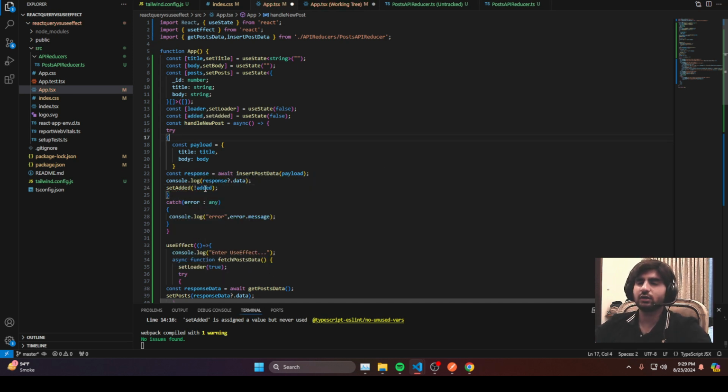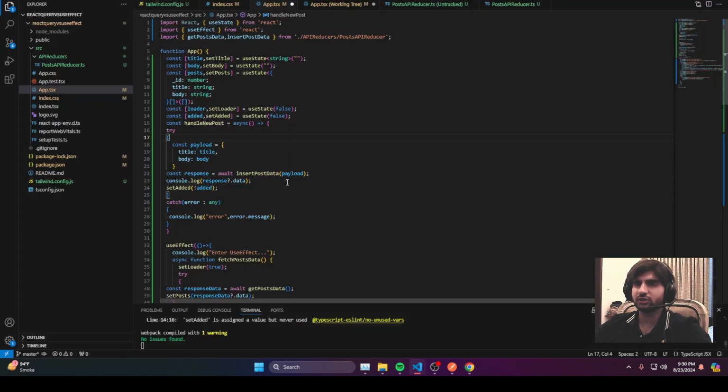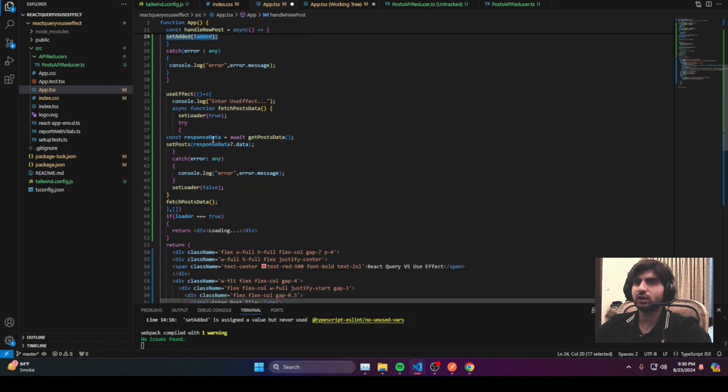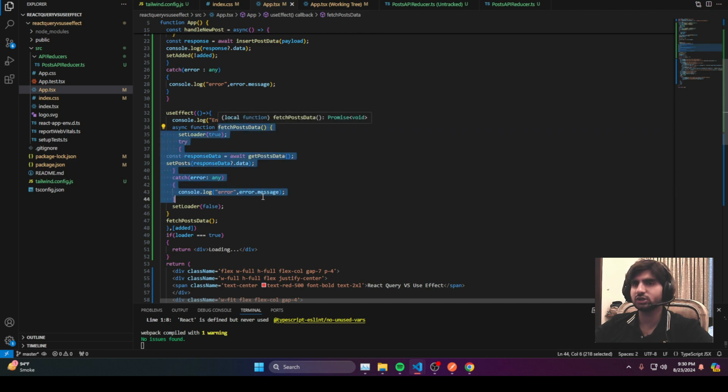So now since we have added this state here, whenever the user clicks on this add new post button and it is inserted successfully, this state is going to get updated. And to make sure that our useEffect is re-triggered and we call this API to reflect the latest changes, you just need to pass this state into this dependency array. So whenever the state changes after a user clicks over here, the useEffect monitors the state change, re-triggers, and it will go inside and call this function again to fetch the latest data.